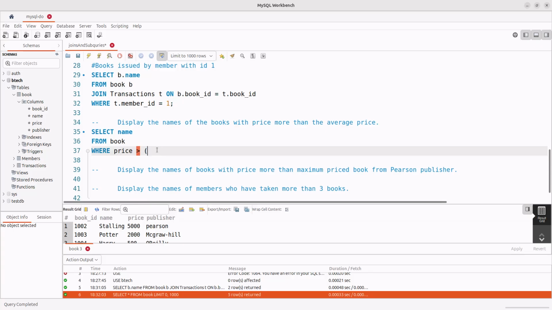We're gonna use a subquery. So select average price from book.